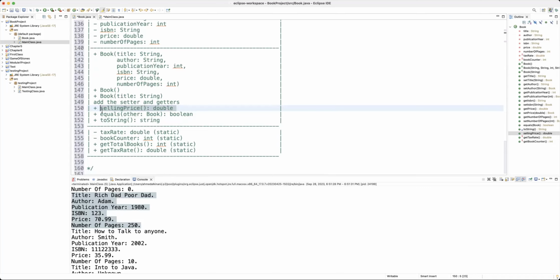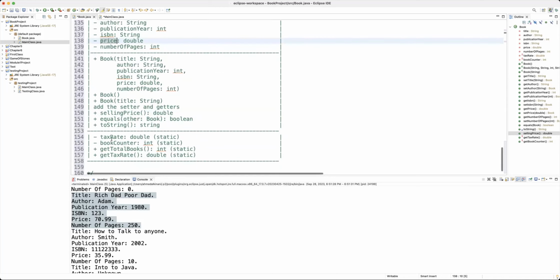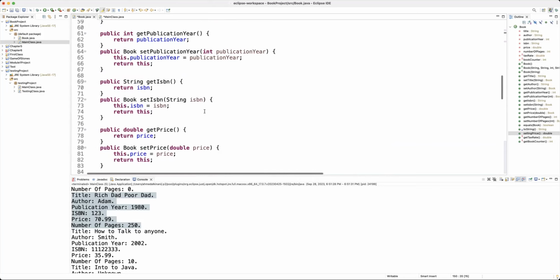Well, simply it should tell me what is the selling price of this object. By looking at these, we've got a price here and we have the tax rate, so that should tell me how I'm supposed to calculate the selling price. What I'm saying here is that the UML is a compact presentation of the class that a good programmer should be able to read and extract every single piece of information that he may need to convert it from this graphical presentation to actual code.